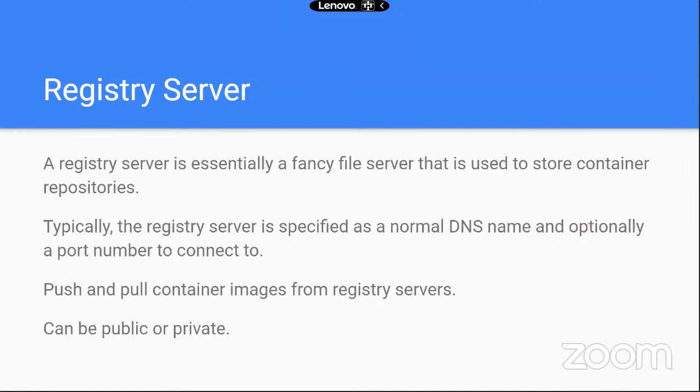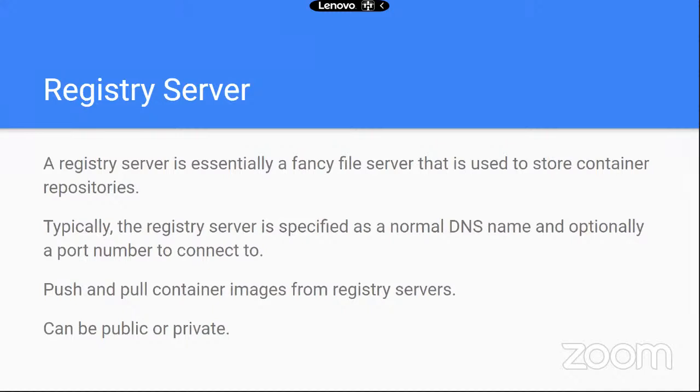The registry is specified as a normal DNS name, and optionally a port number if you have deployed it in a non-standard way. Otherwise, it is usually hosted through your usual HTTP and HTTPS protocols, and you can push and pull container images from the registry servers. The registry servers can be public or private.